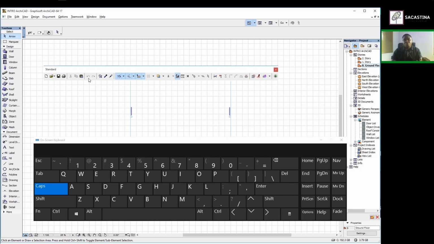In Microsoft Word, it's Control Y, but in ArchiCAD, it's Control Shift Z. Everything is just close by. ArchiCAD made it so that you can do it without stressing yourself to look for where Y is. Control Y, you see the distance, but Control Shift Z is close by with your hand. Look at the keyboard.